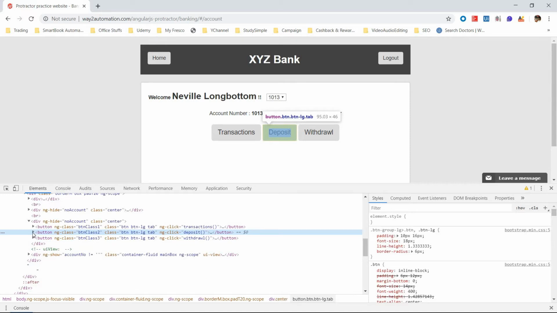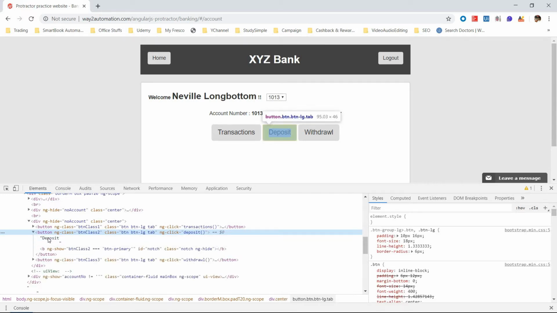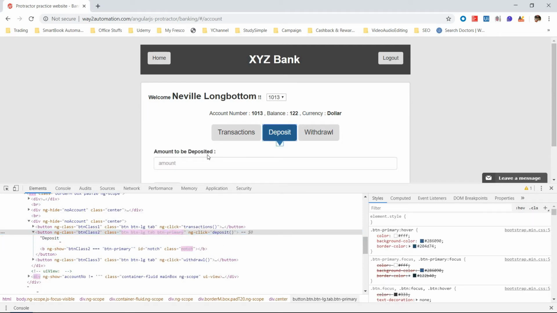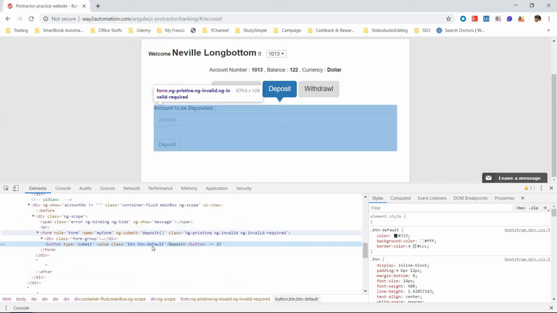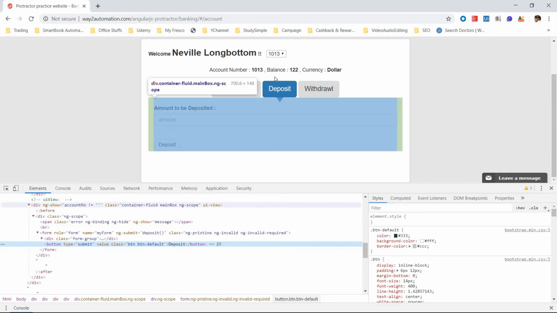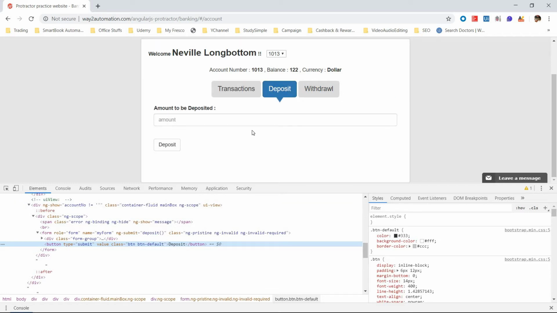But there is a problem of using a button text because this deposit term is twice. When we click on this one, this all deposit also is coming from the button text deposit. If we do an inspect element upon this one, this is also a button text deposit. So once we have this one deposit, we will also have another one deposit here, and both of them are buttons. So we have to use an array, and we have to traverse the array to click the first one, which is index 0, and this one will be index 1.